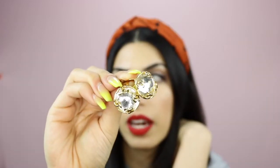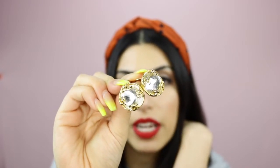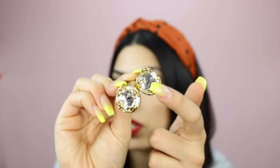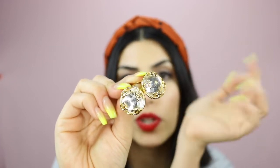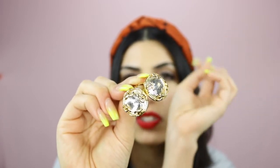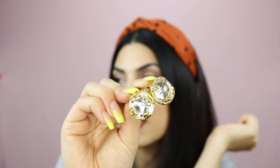My next items are earrings, and they are by Chanel. I'm truly obsessed with these clip-on earrings. They're pretty heavy so they're not the most comfortable, but I love how unique they are. The crystal in the center and the logos are tiny, so if you really pay attention you'd know it's Chanel — it's not really out there in your face, which I actually like. They are from 1995 and I'm obsessed. I think I bought these for mid $200s to mid $300s. It's been a couple of years and I keep wearing them. You can't even see it on camera but the crystal is so shiny — super cute.